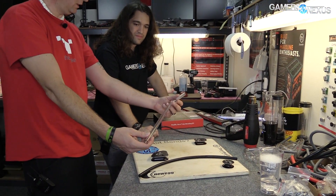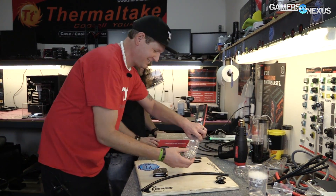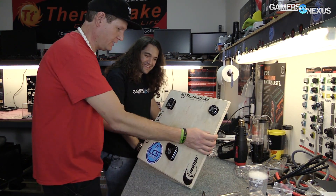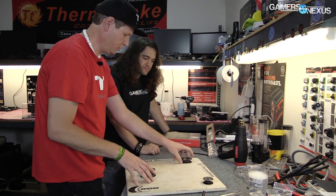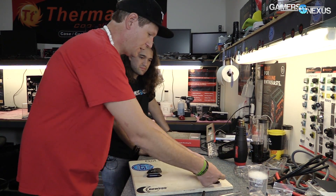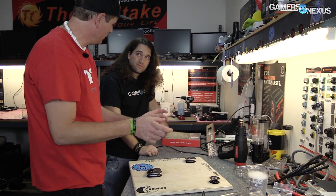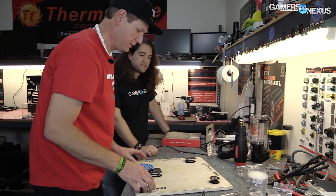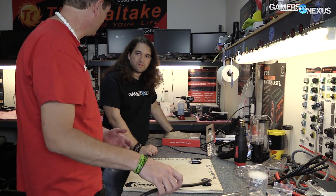So yeah, this is kind of the intro level of a 90-degree bend. Let's get you a fresh piece. So this kit — what are the other options? You get a 360, you get the 90 and 45 or 135, and then the 180. So your horseshoe shapes, your standard 90s and 45s that are more traditional, and even a 360. Sometimes I use the 360 when I'm doing a 180 and I want a tighter U-shape — I can use it to stretch it out a little bit more and do something more of a rounded type of shape. The goal is to get from A to B, and how creative do you want to get going there?